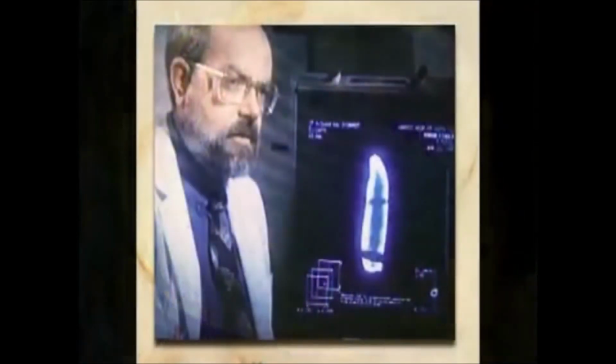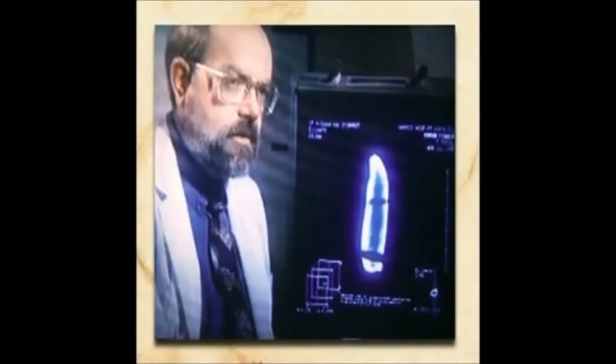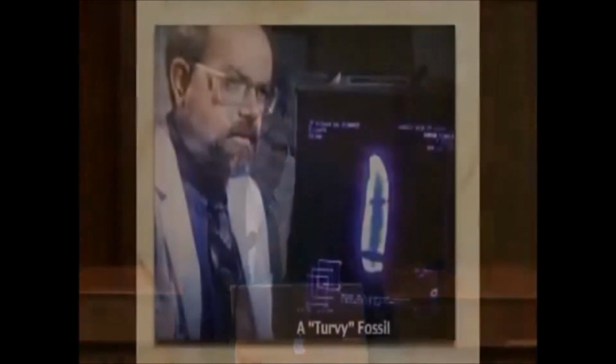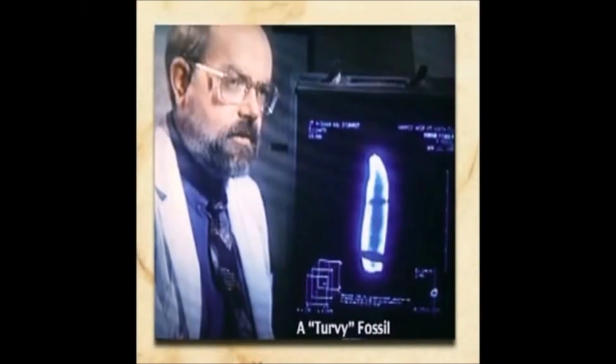This is Dr. Dale Peterson of Oklahoma City. The last time I heard him lecture on this, it was an hour-and-a-half lecture, and you don't want to know all about that, but he did the CAT scans and traced ligaments from one end to the other, and he has absolutely no doubt, as a professional anatomist, that this is a human finger.